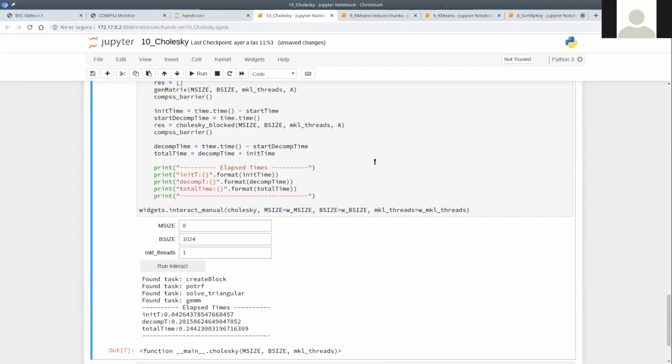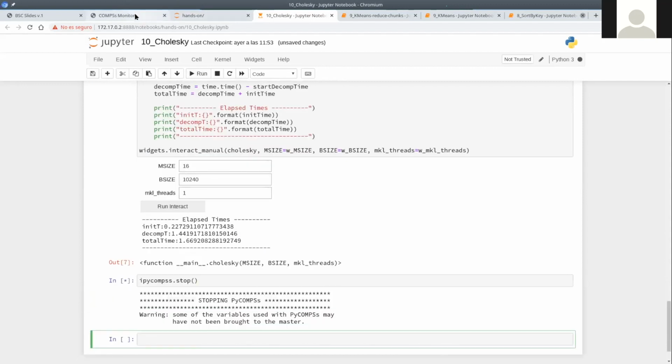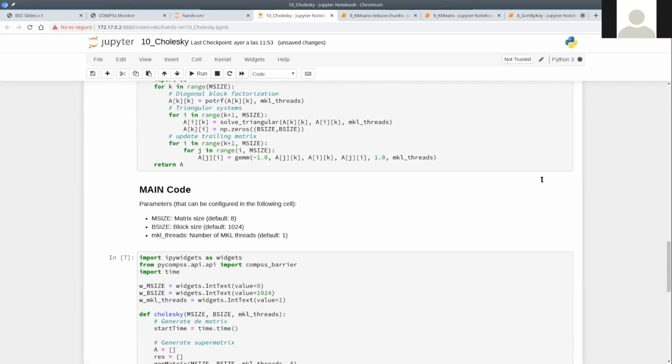So if you click run interaction, it has been really fast, so you can increase the block size, for example. If you run it again, it's small. Let's double the matrix size, and then it takes a little bit more. If we finish the execution, let me see if we have the graph.